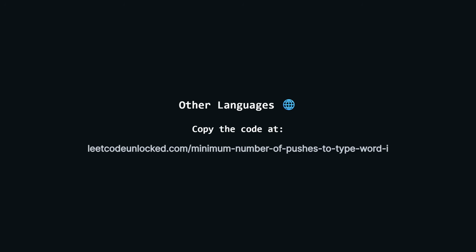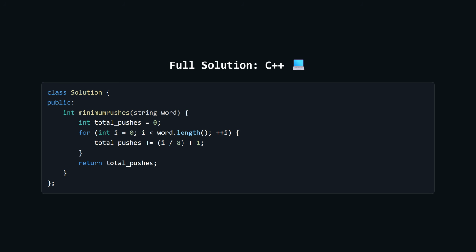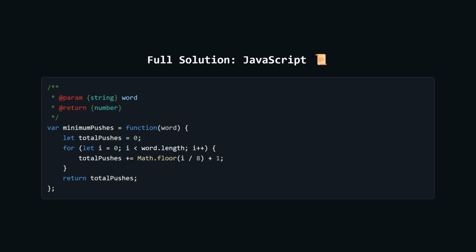Alright, as promised, here are the full solutions for Java, C++, and JavaScript. Instead of pausing and typing, remember you can just grab this code directly from my website. Here is a clean, greedy solution in Java using a simple loop. Next up, here is the exact same logic written in C++. And finally, here is the greedy approach implemented in JavaScript.